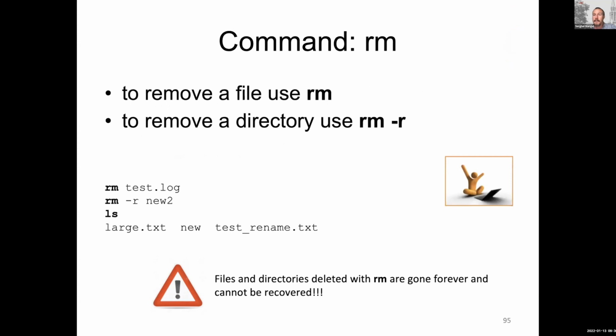Okay, so the last command is the remove, rm, right? So remove and remove -r. If you would like to remove the directory, you should say remove -r. If you would like to remove a file, you just say rm. I mean, again, just like to be on the conservative side, because it's sometimes possible that the files might be gone forever, at least on some Unix machines. So be mindful with that.